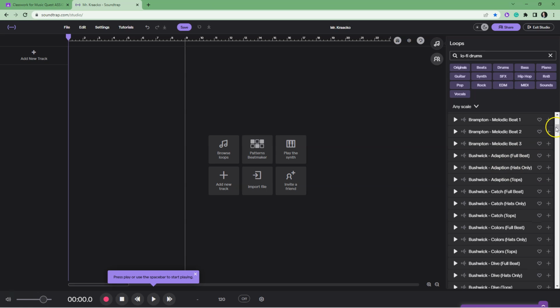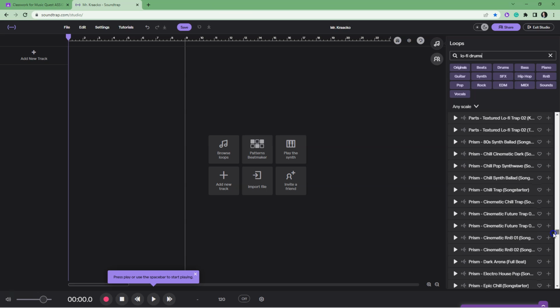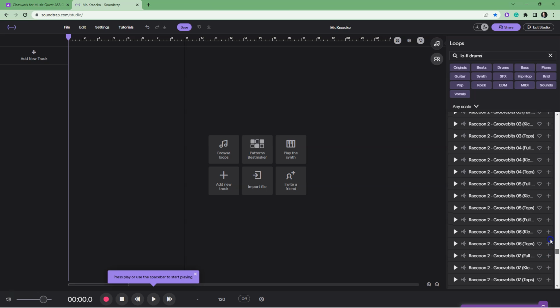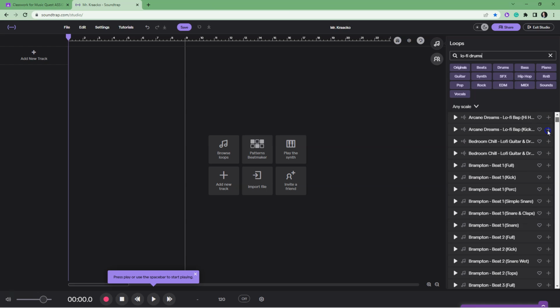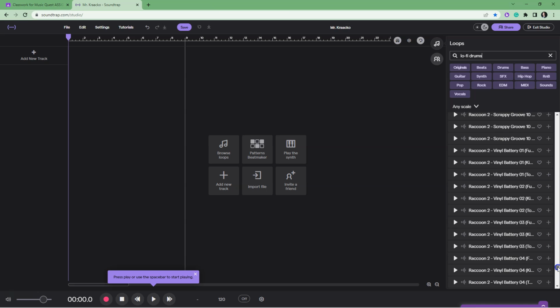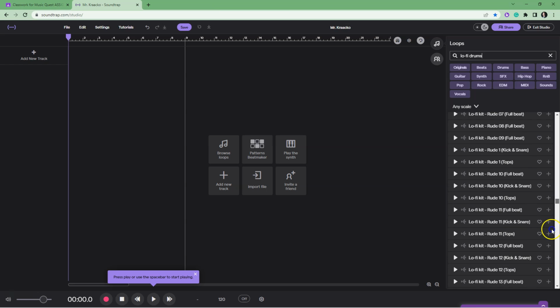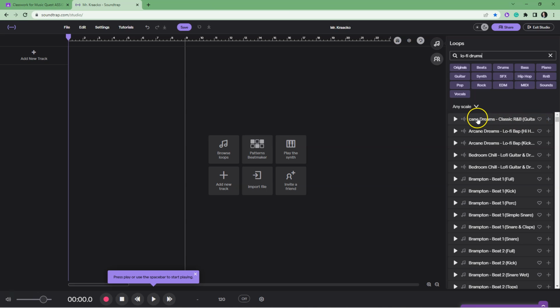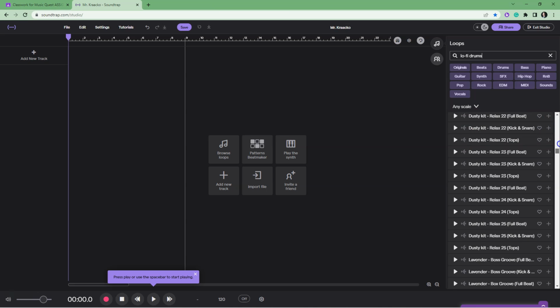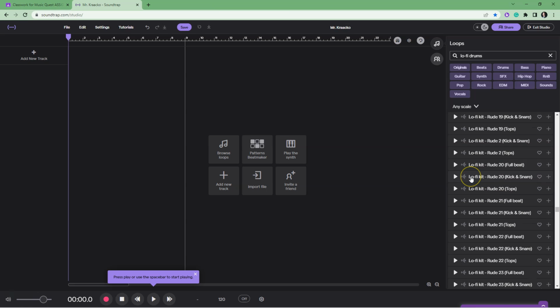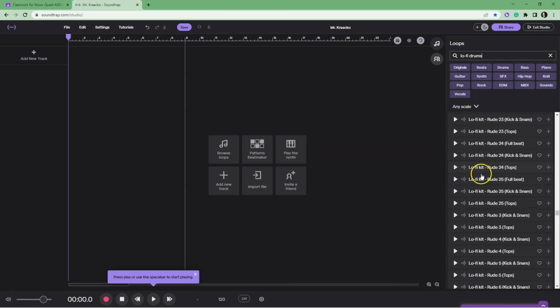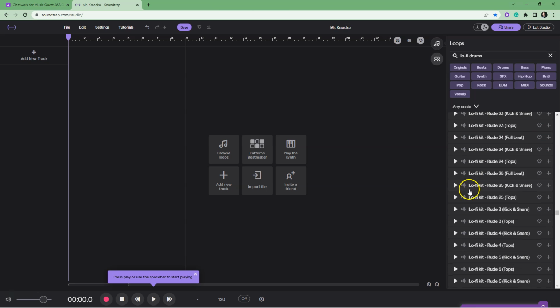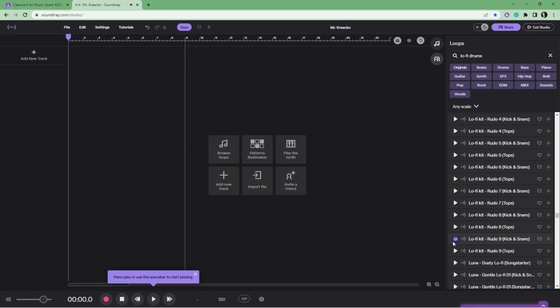Now, there are so many options for different things to do. It's wild how many different types of things that you can do. I want you to look around, okay? If I look at your assignment and I see arcane dreams on everybody's assignments, I'm gonna know that you didn't work very hard at this. So look around for whatever you want. They're alphabetized, so scroll down a little bit. I'm gonna pick this. So you can preview them.